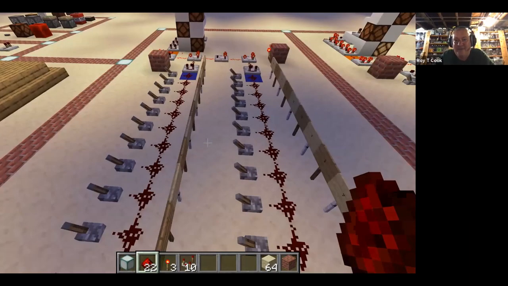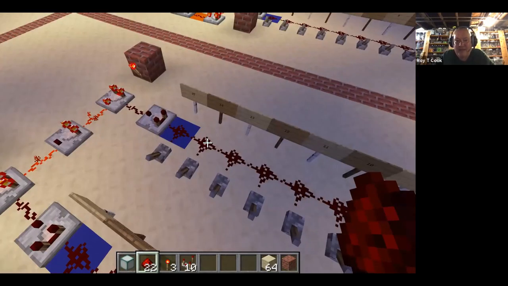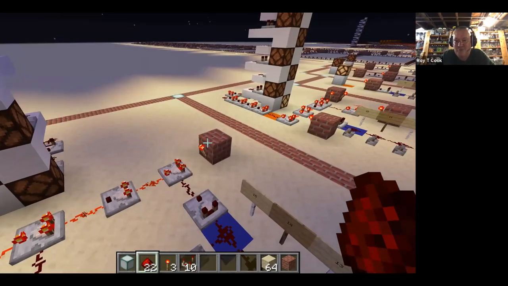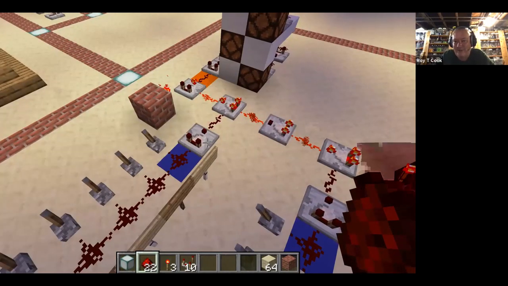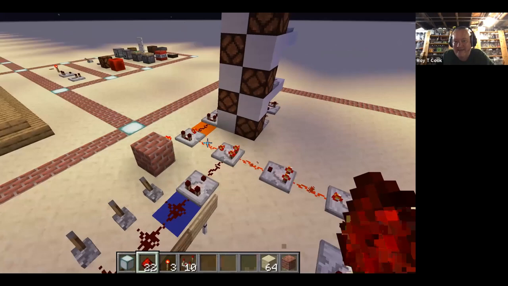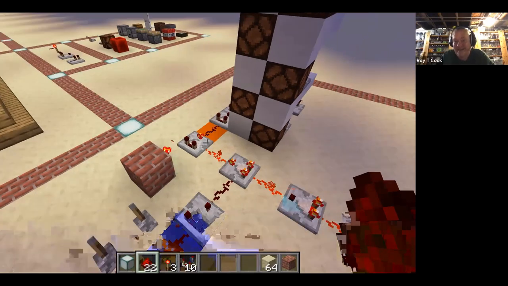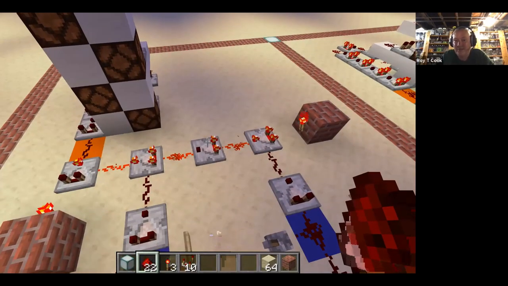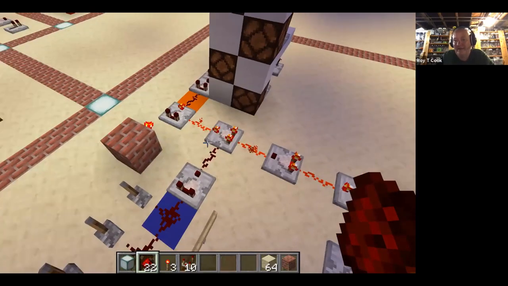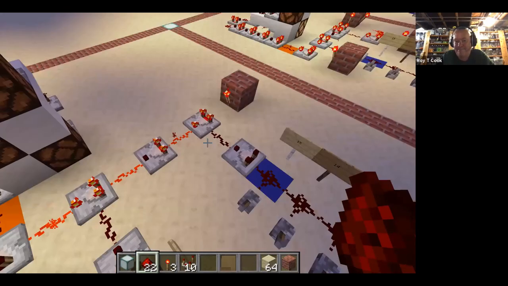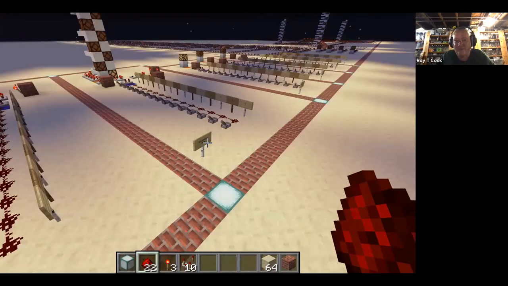So here I have built an addition gate. Okay. And all it is, we've got our inputs. We take 15, we subtract the first input from that, send that over here, subtract the second input from the result from over here, and then take that output and subtract it from 15. And if you write that out, that is addition. That's how to define addition in terms of subtraction. So we've just got 15 minus input 1, then we've got that minus input 2, and then 15 minus the result of all of that. So that's our addition gate. Okay, I'm not gonna run it, trust me, it works.